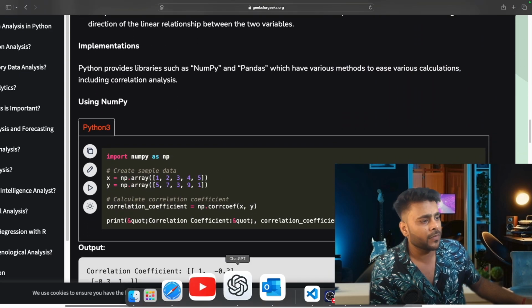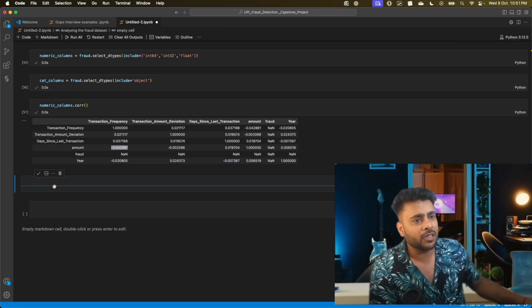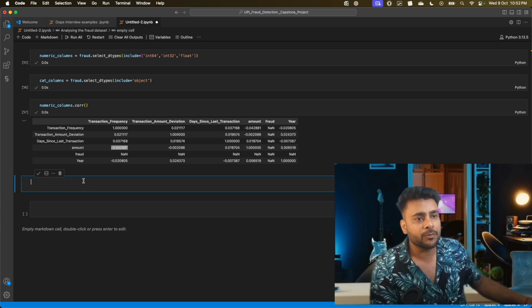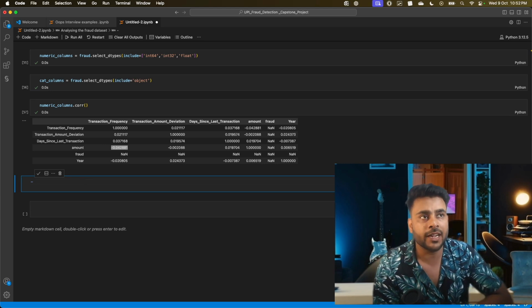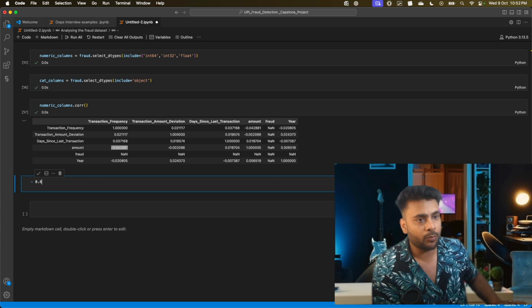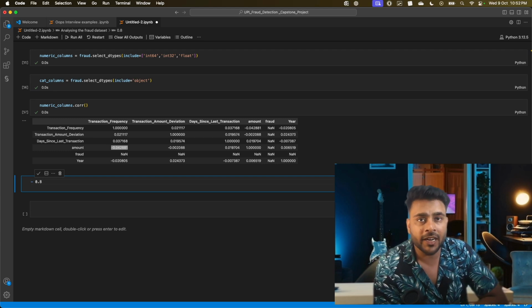Okay, I'll come back to my code and let you know. In this particular correlation table, none of the variables are showing any strong correlation with the other variables. Now when it comes to correlation, one thing that I would like to tell you is that if two variables are highly correlated with each other, for example, if their score is more than 0.8 or something, in that case it might also result in something called multicollinearity.